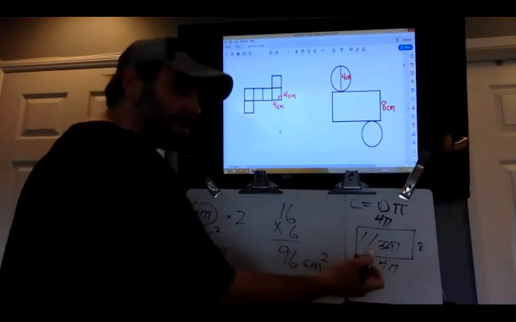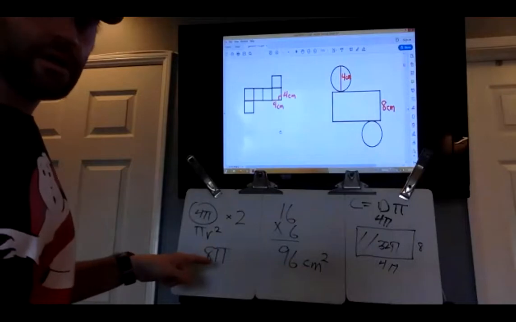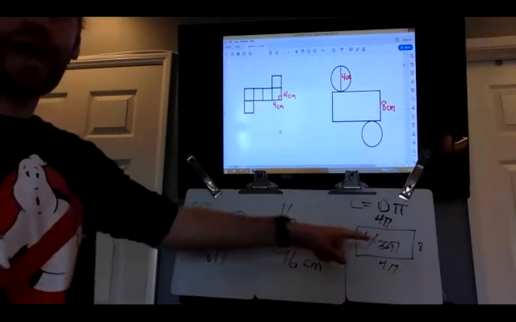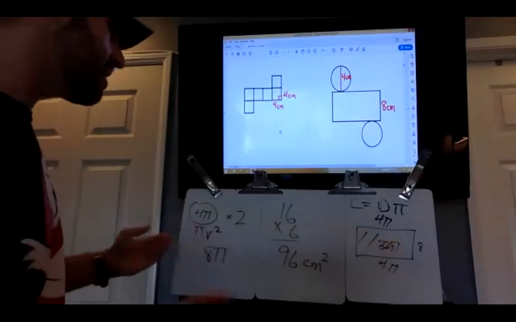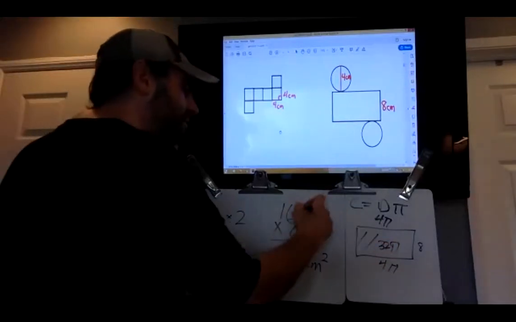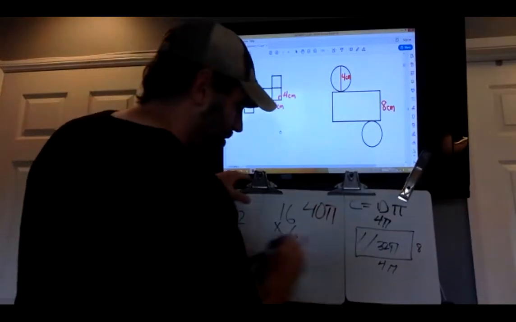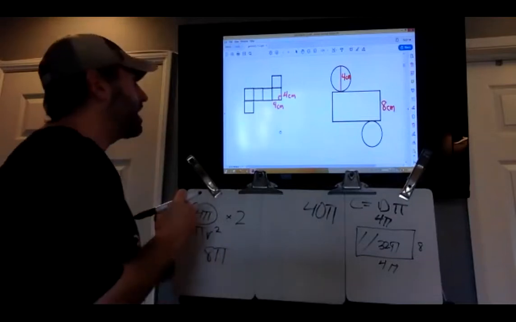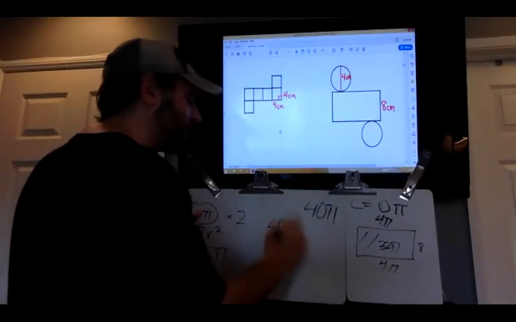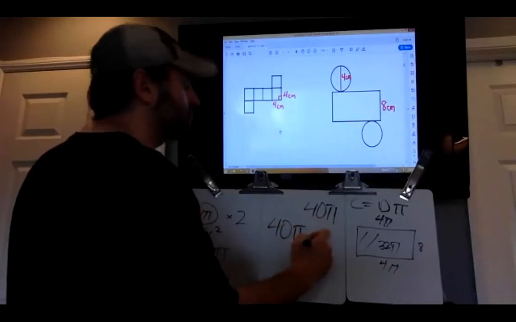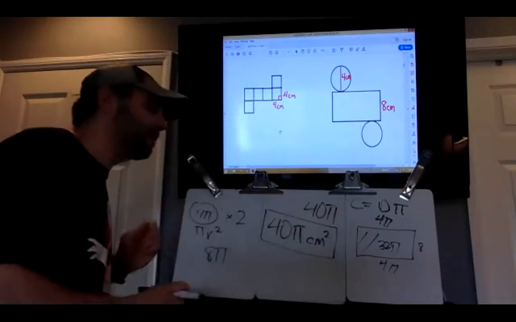And look, notice we're keeping it in terms of pi the whole time. Don't multiply here and then round, multiply here and round, then add them together. No. Keep everything in terms of pi. Add them together to get 40 pi. Okay. We don't need this anymore. It's nice and neat, 40 pi. For right now, just leave it. We don't need to do anything else with that. So I would write my answer 40 pi, and we're in centimeters. So square centimeters is the total surface area of the cylinder.